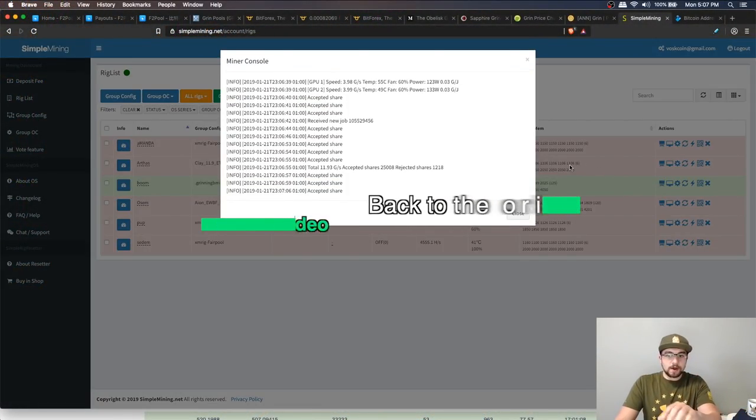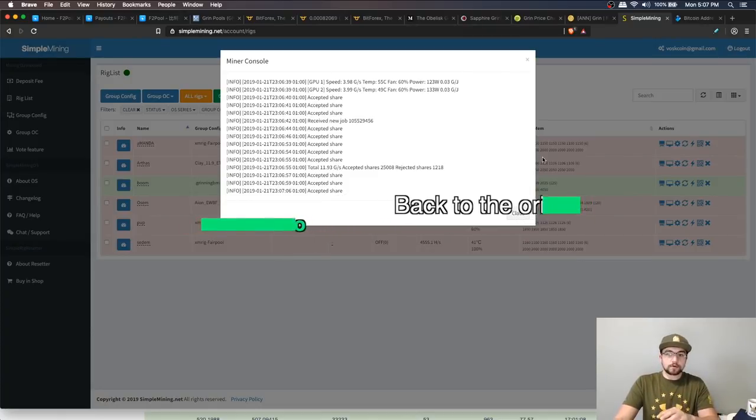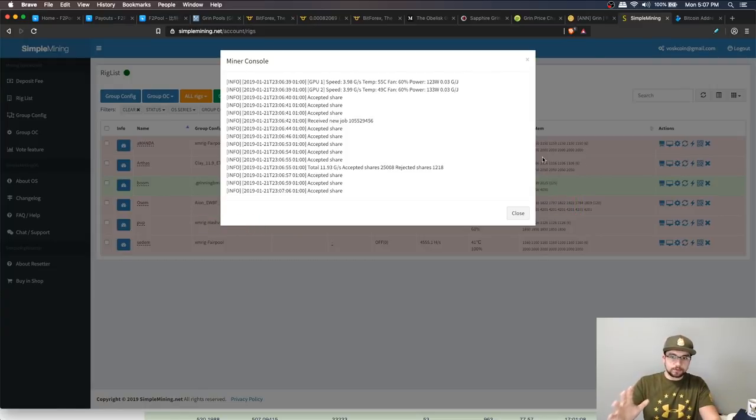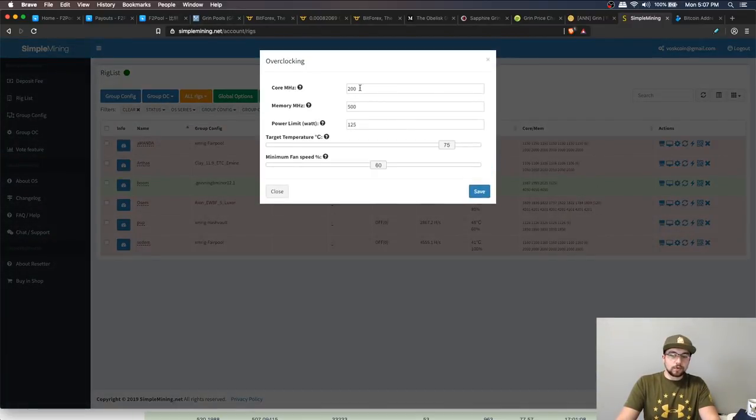So I'm over here on Simple Miner, and if you want to see into my miner, you can see I've got 25K shares accepted, and I have only 1,200 rejected shares. So that's a pretty decent percentage. I'm also getting about 4 graphs per second on a 1070 Ti. And that is with a 200 core overclock, a 500 memory overclock, and a power limit of 125. I could bump the power limit up just a little bit to get a little bit more performance, but in my experience, with my residential electric rate, it's not cost effective for me to do so. I'm getting the best performance for me personally right here. I advise you to explore that.